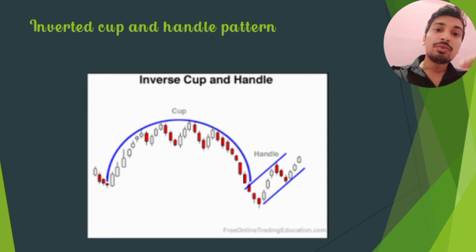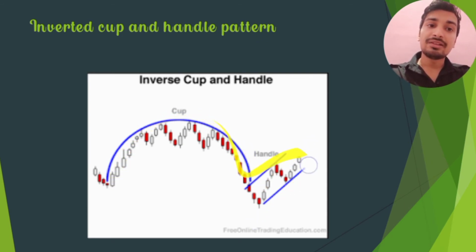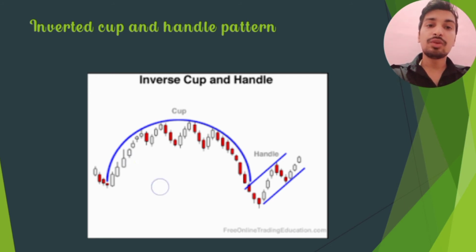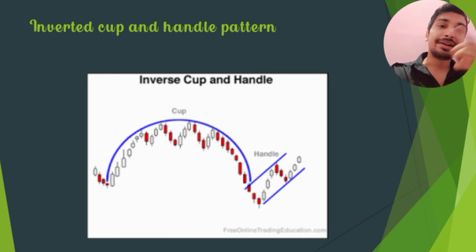Similarly, you have an inverted cup. See, this looks like an inverted cup with a handle, right? So this is the cup and this is the handle of the cup. So here again, if the pattern is broken upward, the company will be expected to show an upward movement, and if the handle is broken downward, the company will be expected to show a downward movement. So these are different kinds of patterns that you can see.